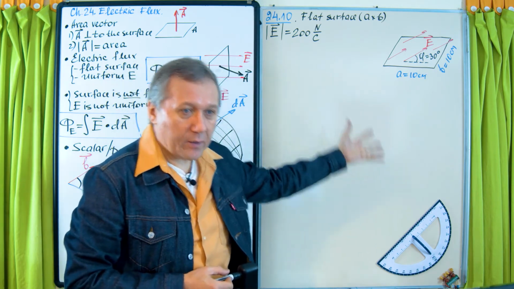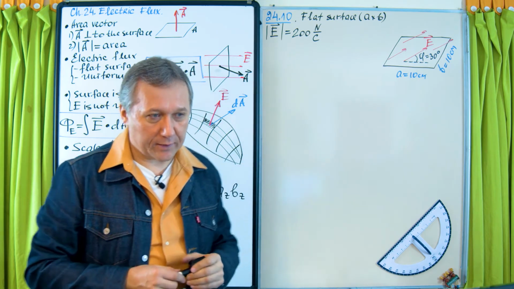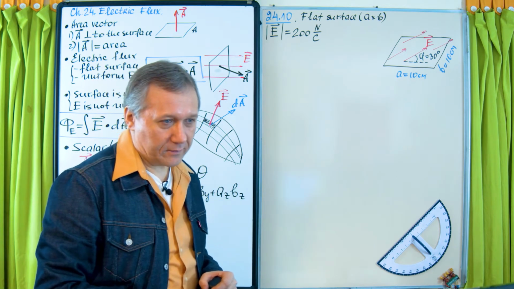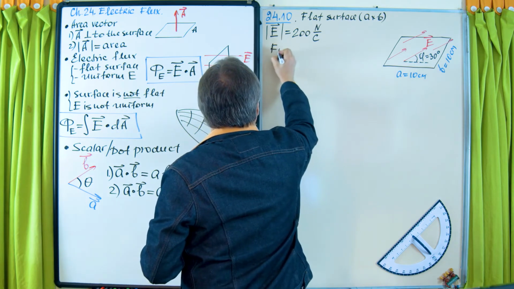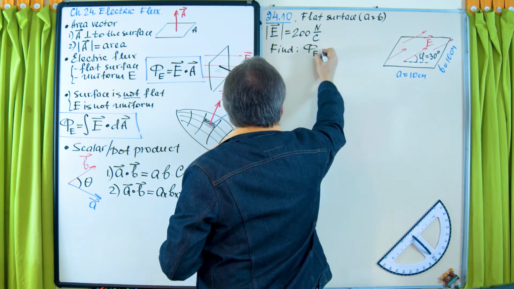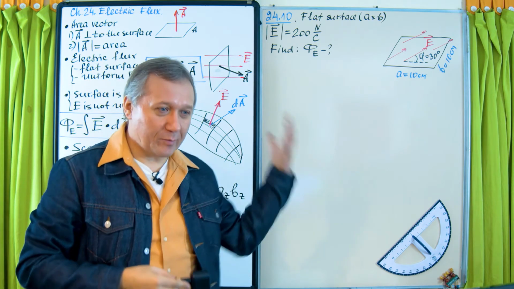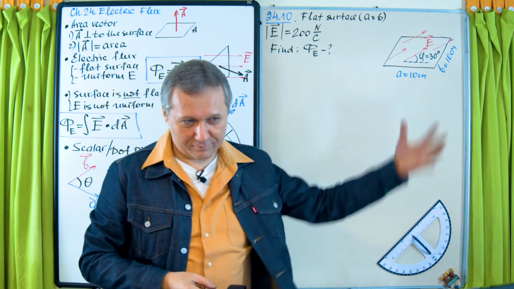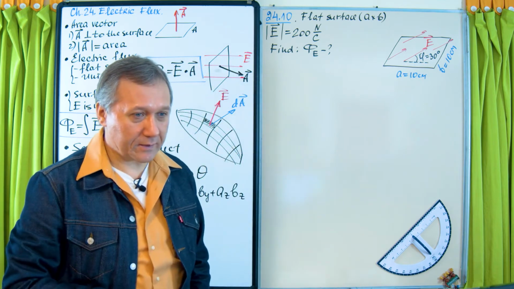So we have a surface, we have an electric field. Of course, we can count the number of electric field lines crossing that surface. Again, that's the physical meaning of the electric flux: the number of electric field lines crossing a surface. So of course, we need to find phi, Greek letter phi with the subscript E. Because when we move to magnetism, there will be magnetic flux, and there we will write letter B or M, telling that it is a magnetic flux, but here it is electric flux, right?